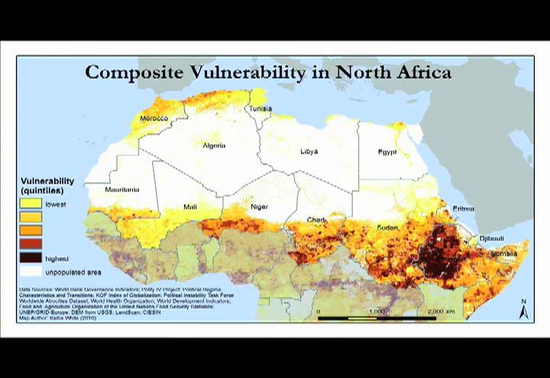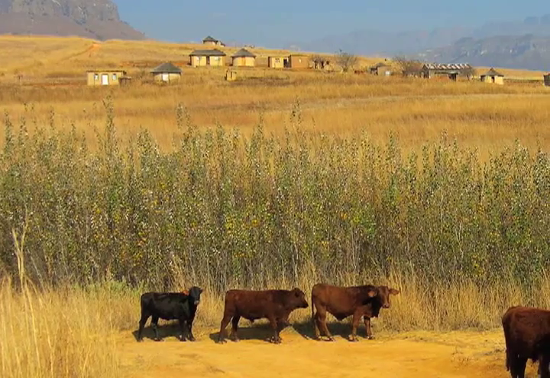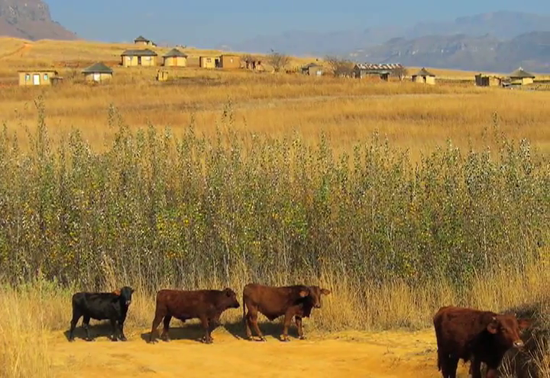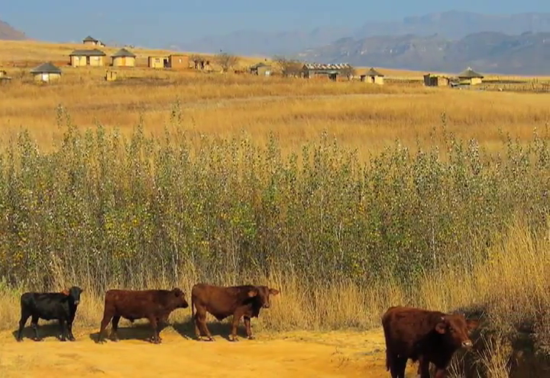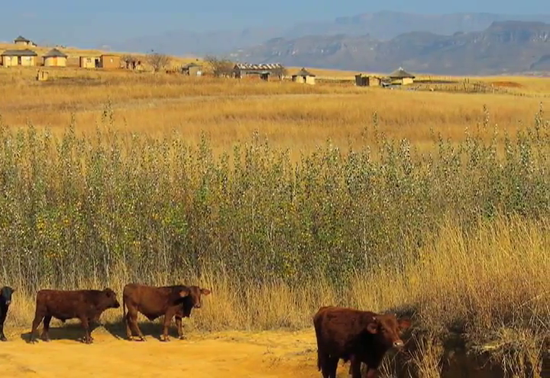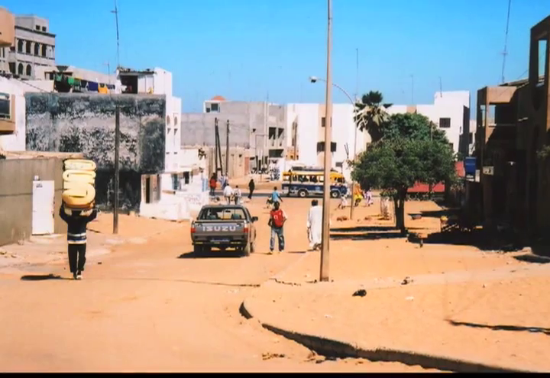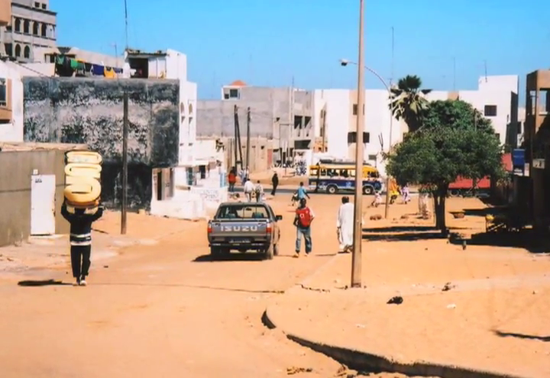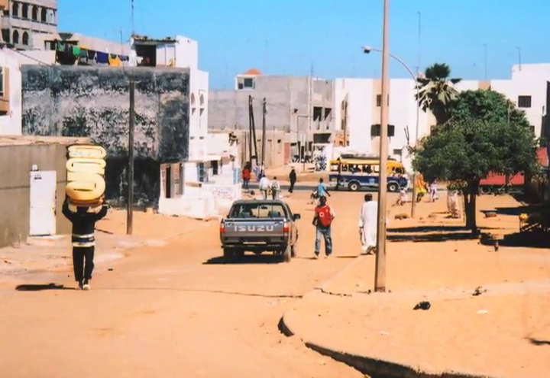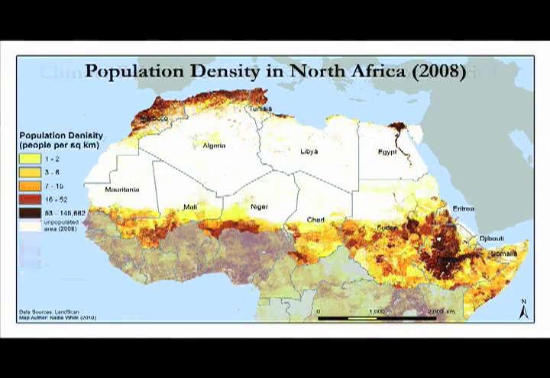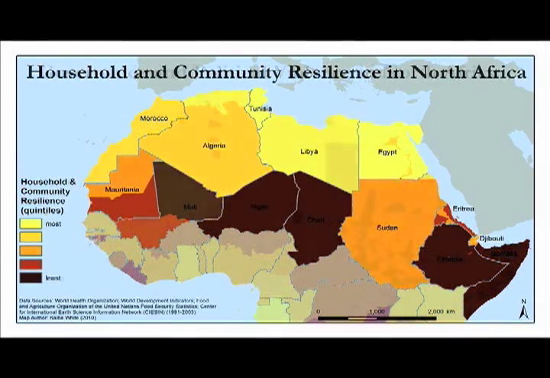The starting intuition is that physical exposure to climate hazards alone isn't enough to explain overall vulnerability. Some countries, based on governance, are going to be more vulnerable to the adverse consequences of extreme storms, droughts, and floods, because their governments may lack the willingness or ability to protect their citizens. Countries where citizens are poorer, less well educated, less healthy, and have fewer access to services are also going to be more vulnerable. We capture that through a series of maps using geographic information systems, which is simply a way of visualizing data spatially.